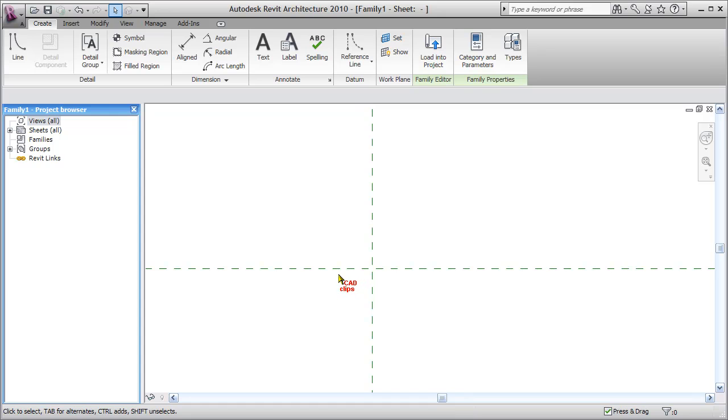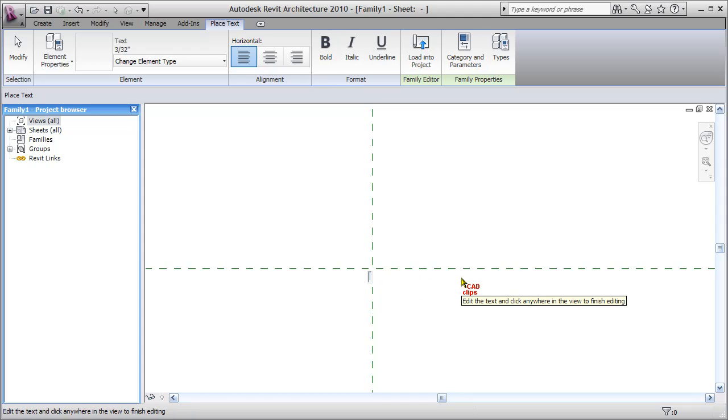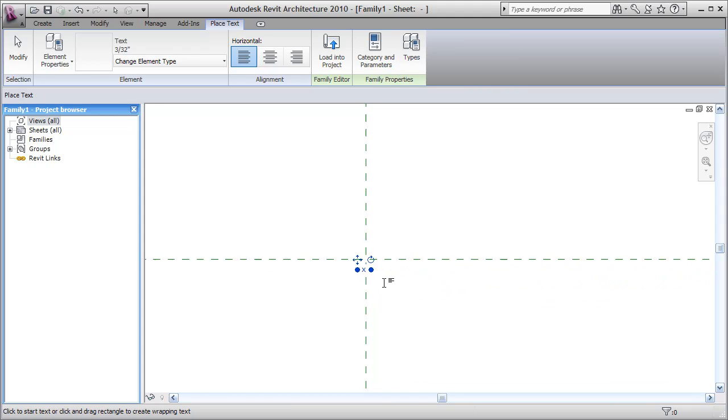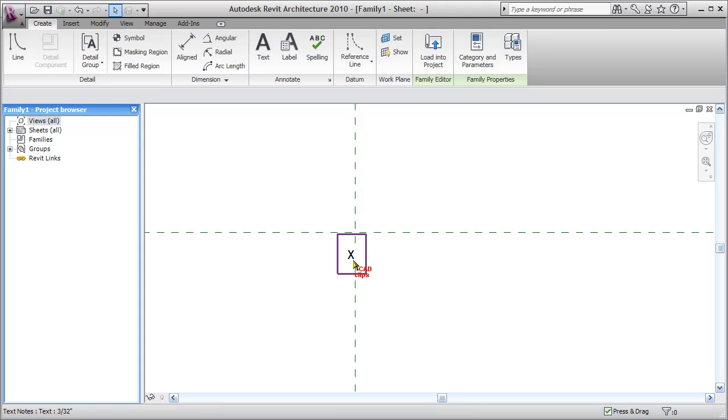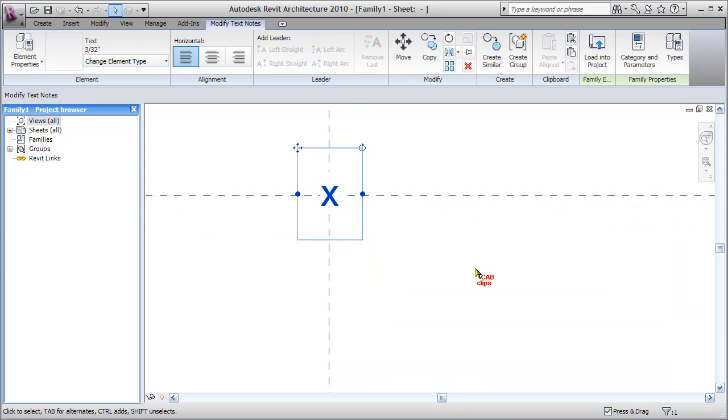I'm going to start by just creating a piece of regular, just unintelligent text. And what we're going to have here is something that says, 6 feet by 6 feet. Well, this is the little x that is the "by." So we're going to put a lowercase x in. I'll zoom in and I'm just going to pick on that x and nudge it into place. So I get that little x into place. That's going to be the center of my family.